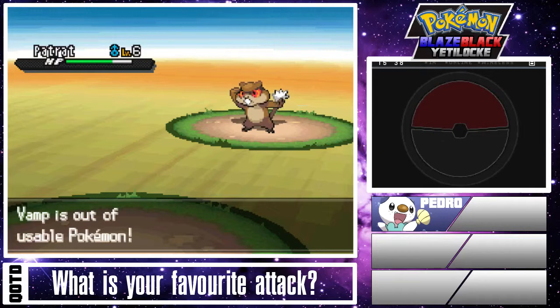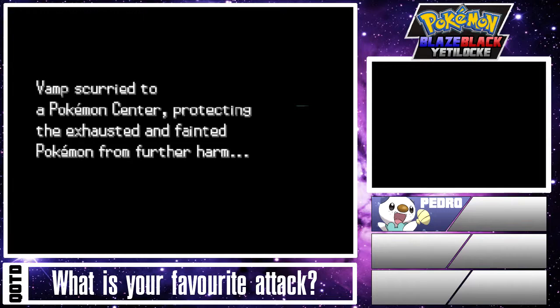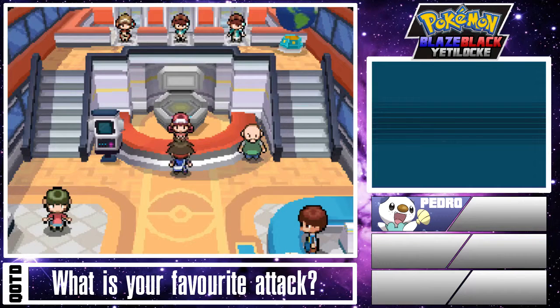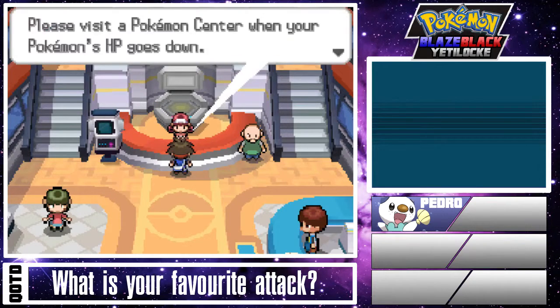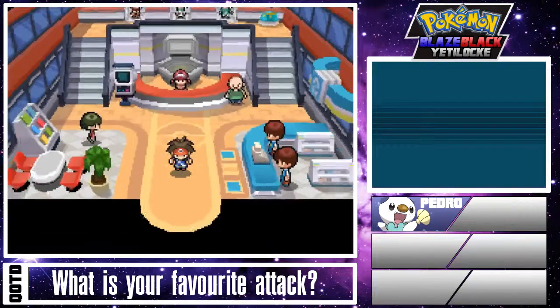Oh. Well, shit. We just got messed up. The first one. Vamp's going to your Pokemon Center. Wow. The first dude. Oh, it is a good job that I didn't make this a rule, like if the Pokemon dies, it's dead, because we would have lost already. Okay, it's a good job that isn't a rule. Wow, okay. I just got wrecked.